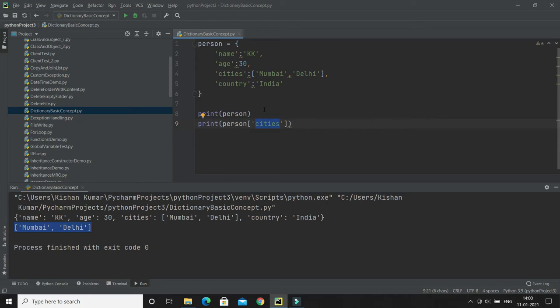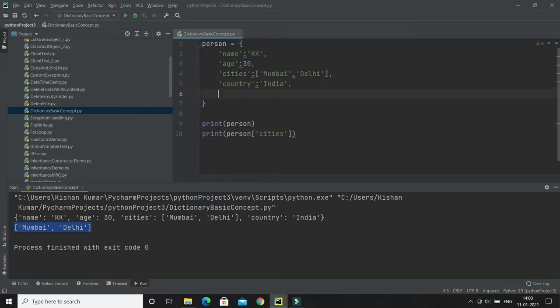Now dictionaries cannot have two items with the same key. Let's say here I'm going to specify name once again. Name is already there, right? And let's say I'm going to specify once again PK. Name I had already given as KK, and again I'm going to specify name as PK.